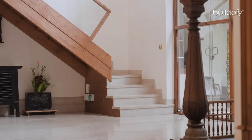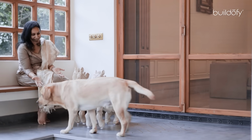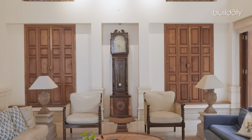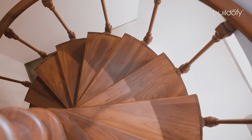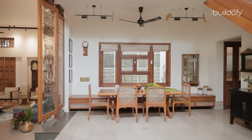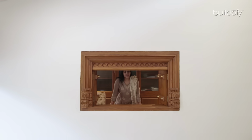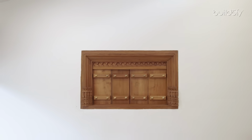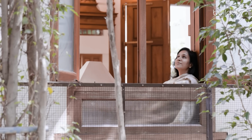If you see the columns, the woodwork, the thin nails, those are all the Chettinad influence. You can see the wainscoting on the wall, which is more of a colonial interior element. The 3 different typologies come together to form this beautiful space. It's all about my memories. It's all about me.